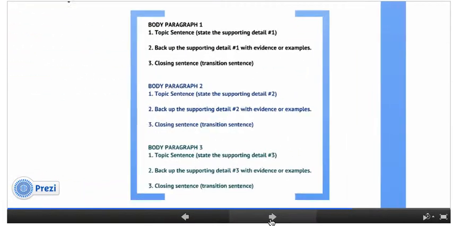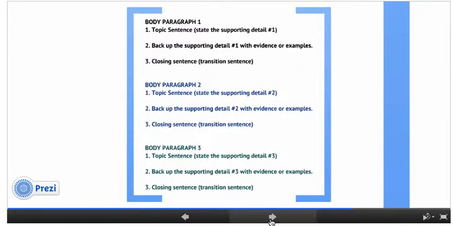So let's see what the next one is. There's how we look at it. Body paragraph 1, we have our topic sentence, supporting details from the first paragraph. We support the details with evidence or examples, and we have a closing sentence or transition sentence. Body paragraph 2, exact same premise as body paragraph 1, just you do it with your different topic. So your topic sentence number 2 would be the one dealing with not saving money. We support details and evidence, and we have a transition sentence. And then body paragraph 3 is going to be the last one that, looking the same, does not allow people to respect others because they're all the same.